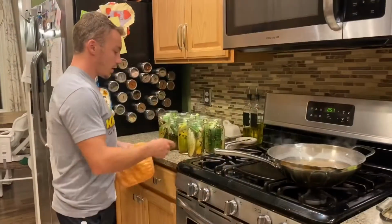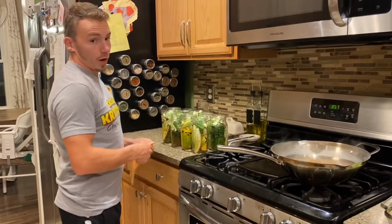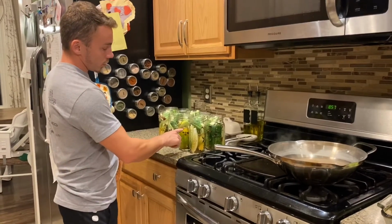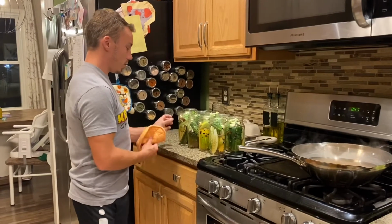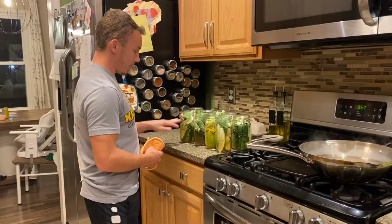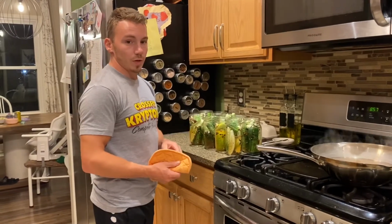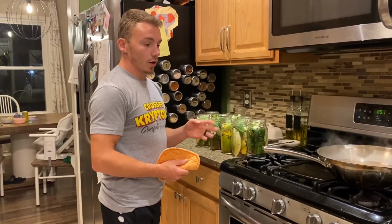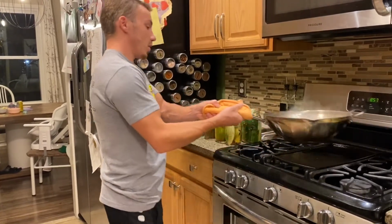Alright, so as I said, I filled these up all pretty evenly, and I had to make some more brine because you do want to fill the jar up to that fill line with the cucumbers and with the brine. So it was a little bit less. We're going to have the same amount of seasoning in each jar, but we just had to make a little bit more brine. So the same recipe, equal parts water to vinegar, and then add in the salt. So now I'm just going to finish off the rest of these jars.